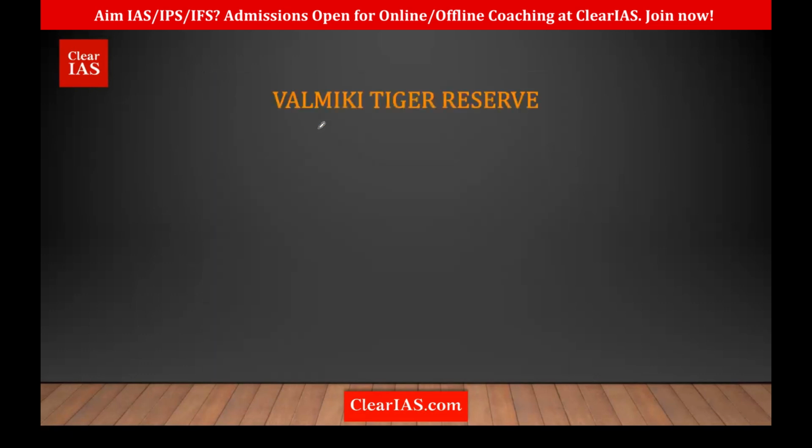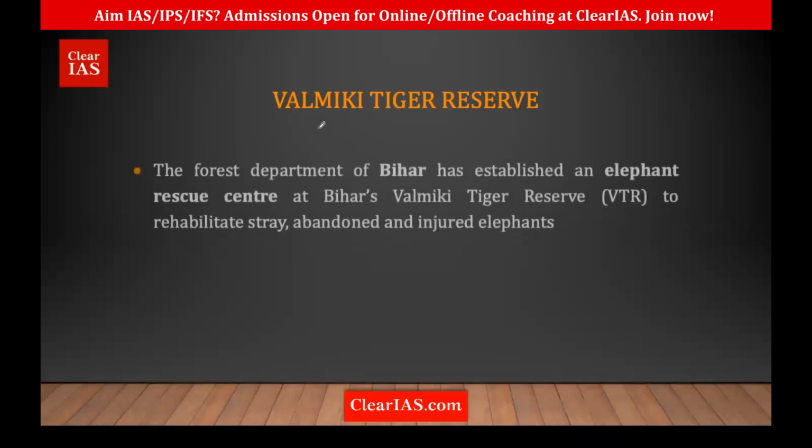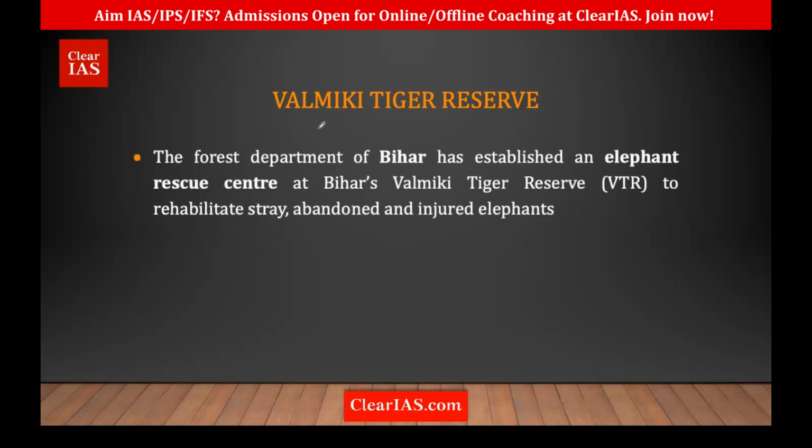Okay. Next one is the Valmiki Tiger Reserve. So where is Valmiki Tiger Reserve? It is in Bihar. This is the only tiger reserve in Bihar. Okay, there is only one tiger reserve in Bihar, and this is the Valmiki Tiger Reserve. And it was in news because recently the Bihar government has established an elephant rescue center in Bihar's Valmiki Tiger Reserve. Okay, this is mainly to rehabilitate stray, abandoned and injured elephants.